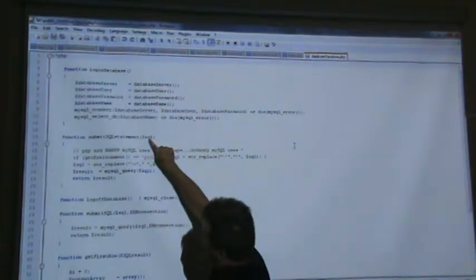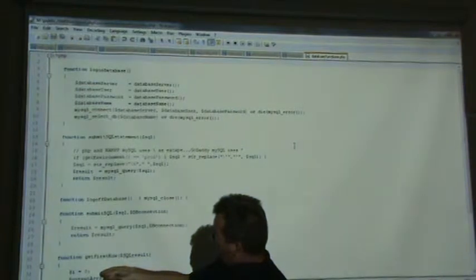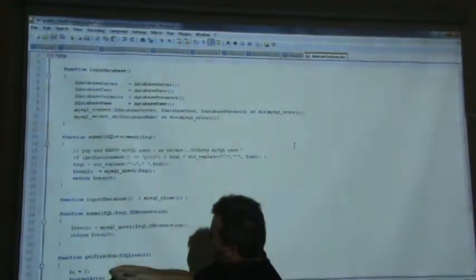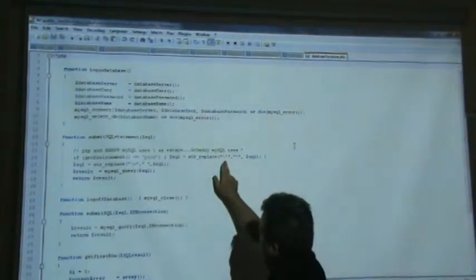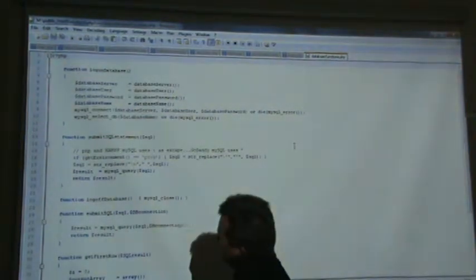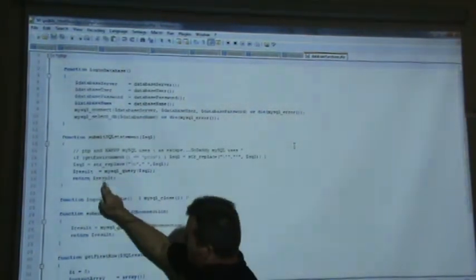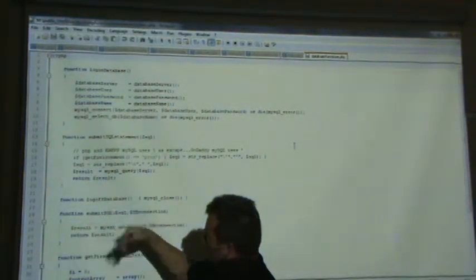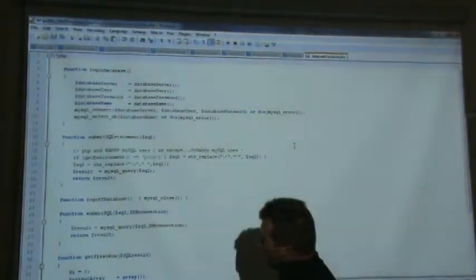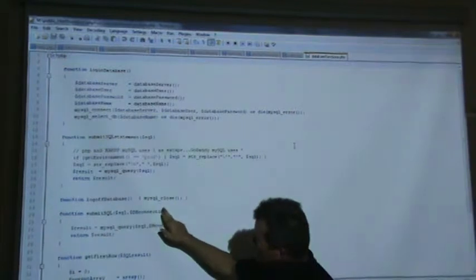So we pass in a parameter, we give it the SQL statement we'd like to submit, and then we say, let's see, this was an issue where I had GoDaddy handles slashes differently than my PC at home. So I said if it was production mode, I had to replace all the slashes with quotes or something like that. So this was one of those things where it worked one way at home and one way on GoDaddy. And then I got the new SQL statement. And all I would do is I would submit whatever statement came in, I would submit that, and then return the result back.